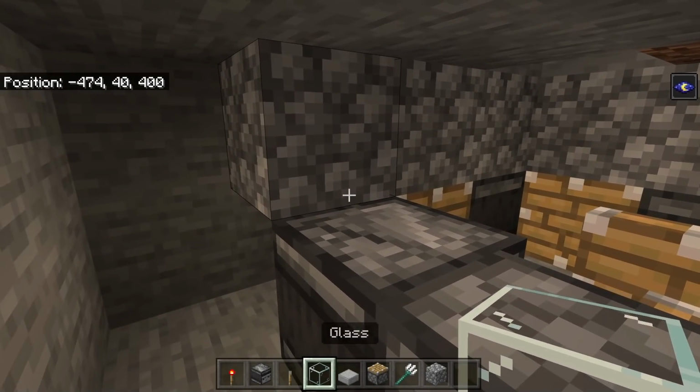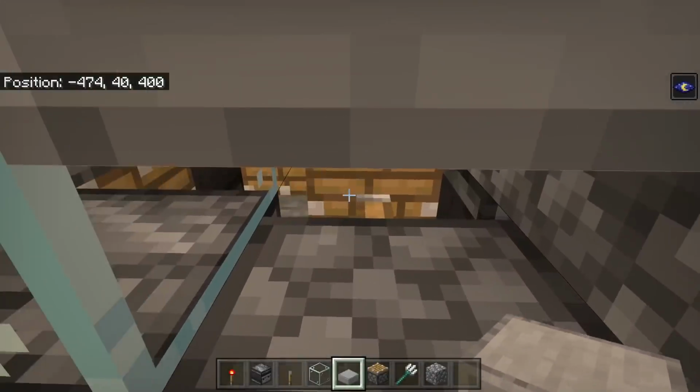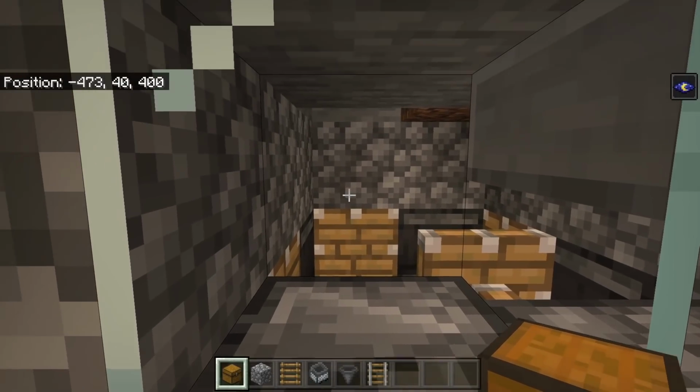The next step is to place a glass block over here and a slab at this spot. This slab will allow it to collect all the XP. The next step is to come over to this spot. Now make sure you're facing directly towards this glass block.